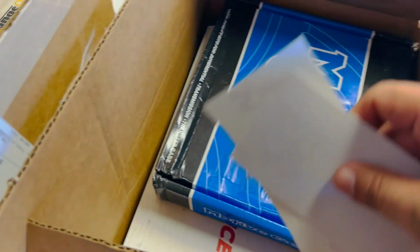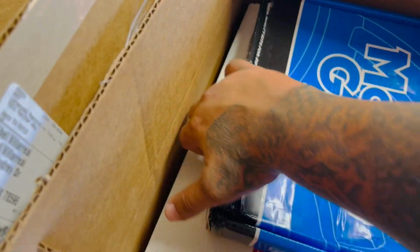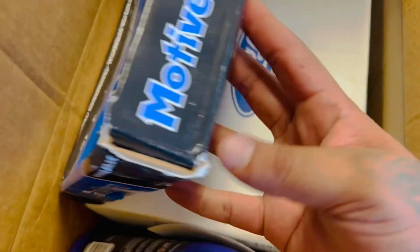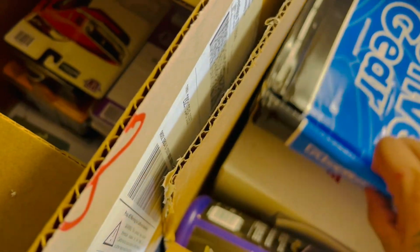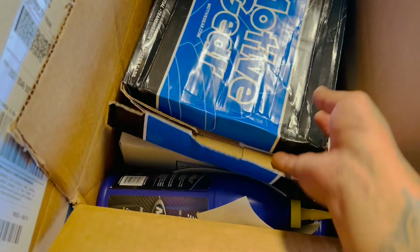And this is the complete kit, guys. Let me see here. Let's go ahead and try to open this. I don't think I gotta open it. Let's see here. How does this box open? There we go. I ripped it, but who cares? It's fine.